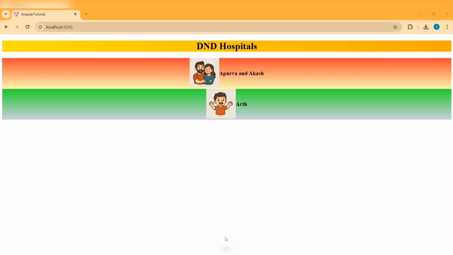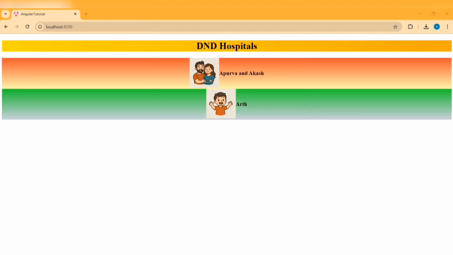So now what we will be doing is making the app component a parent component, and we will render that app component in the UI. But we will be creating one more component which will be the child component of the app component, and we will place these two elements, parents and child, in that child component. We will use the directive ngFor to display the data of all the children born in this hospital, and we will pass the data from the app component to the child component, and we will render it there. So let's do it now.